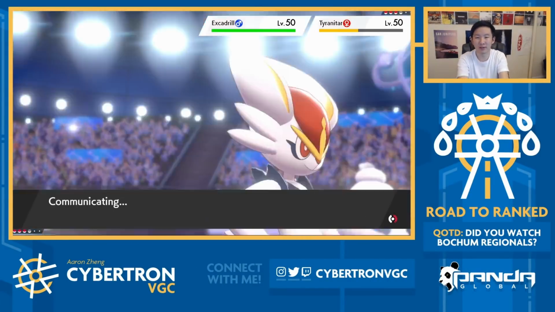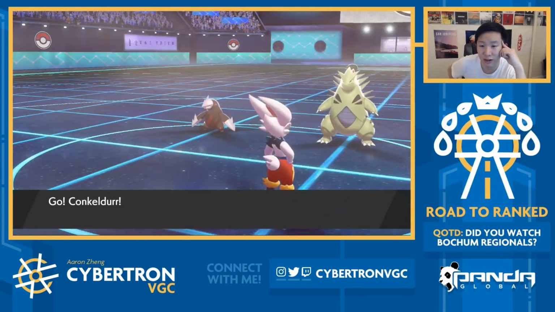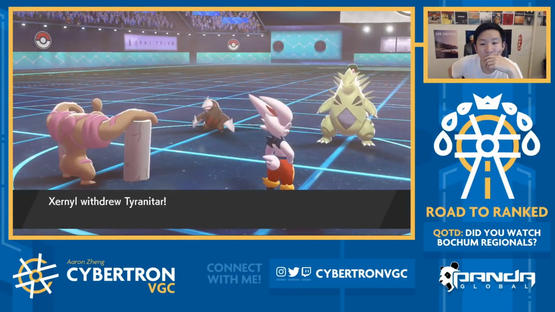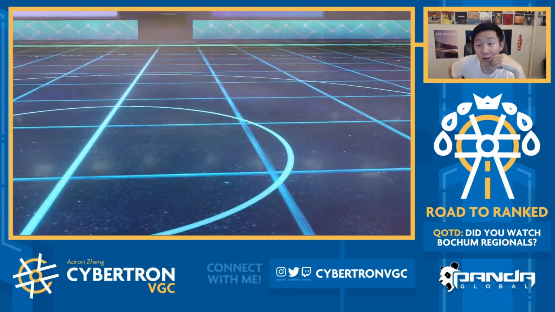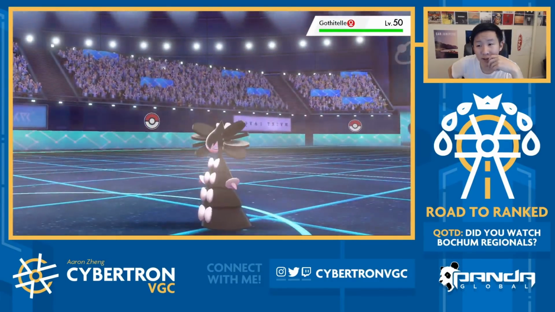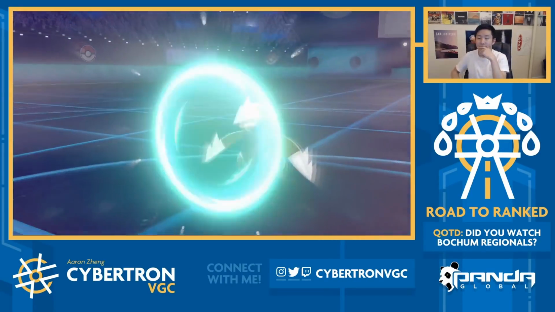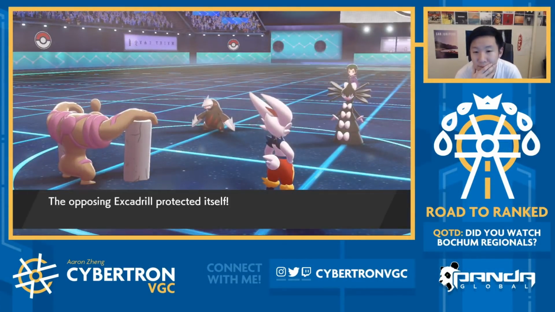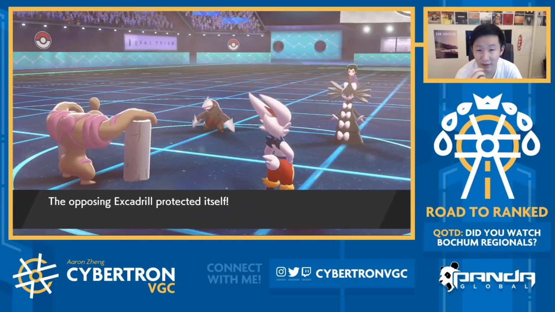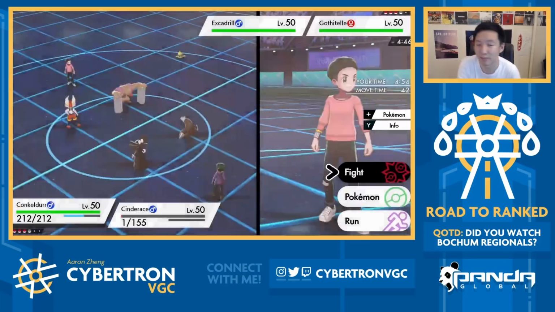Pyro Ball, Excadrill. Maybe I should just have targeted Tyranitar down and switched in Conkeldurr. I think that might have been a better play, actually. Tyranitar swaps out, though. Okay, it's kind of what we want. Does Excadrill protect? Yeah, it does. Okay. I really messed up that turn with Freeze Dry, but it's not like Vanilluxe would have had that much better of an option otherwise. But turn 1 also, like I said, I messed up.